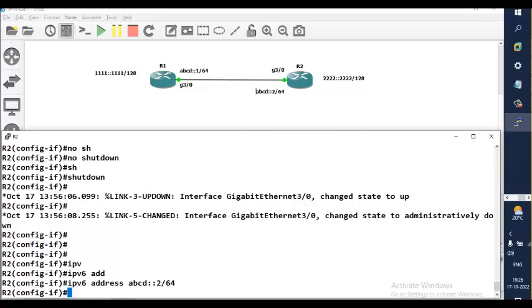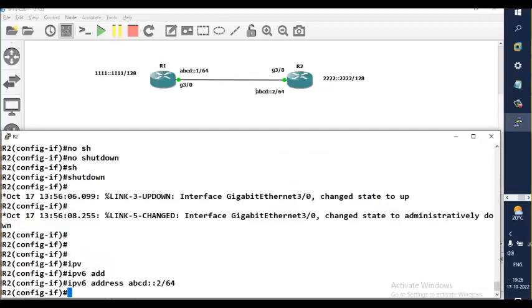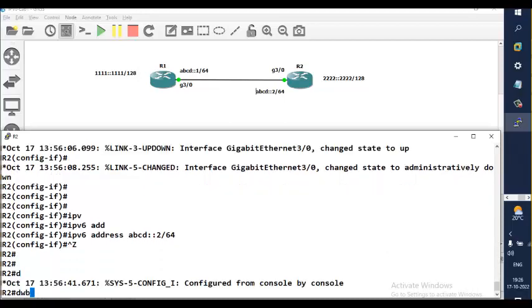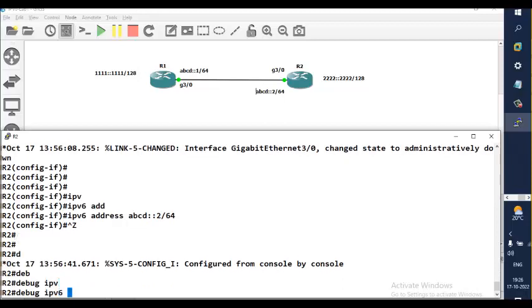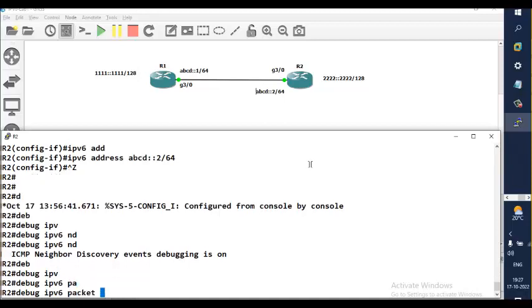Now, I'm going to say no shutdown on both the devices. Before that, here also I would like to enable debug. Debug IPv6 neighbor discovery, debug IPv6 packets.